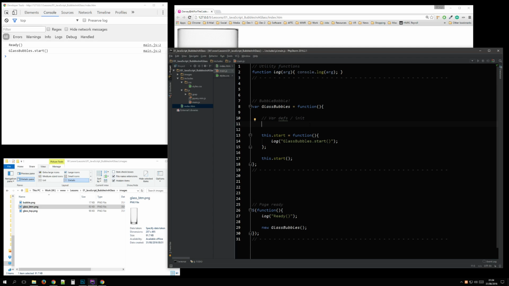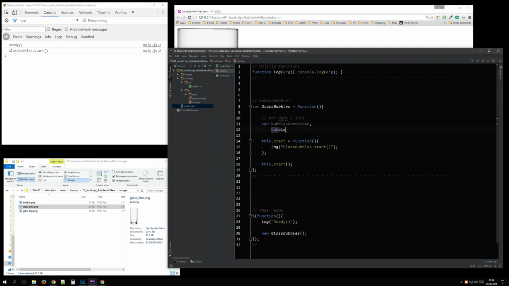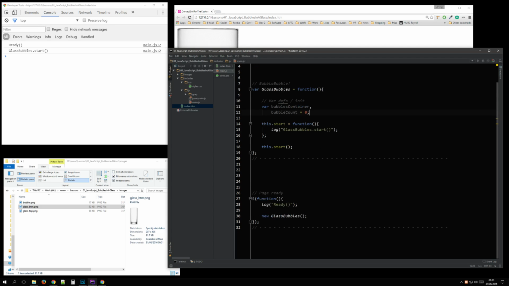not many, so bubbles container. Bubble count. Let's go from there for now.